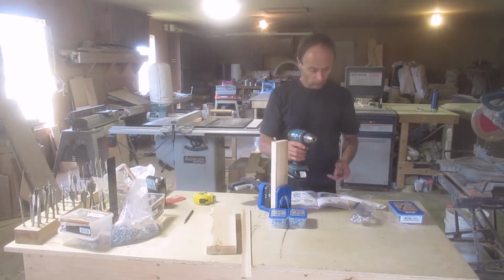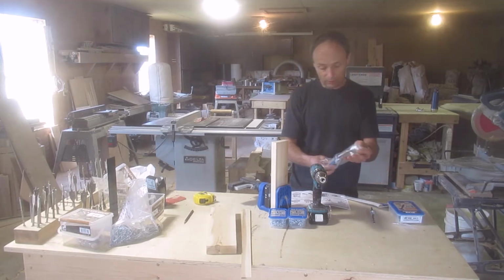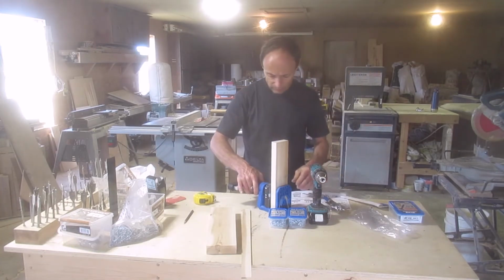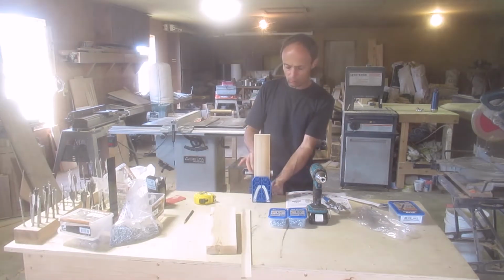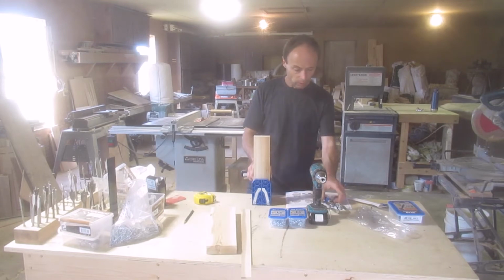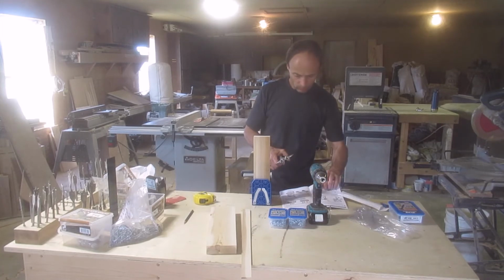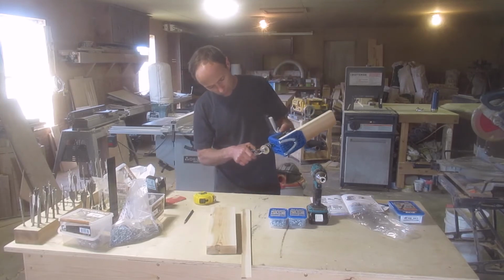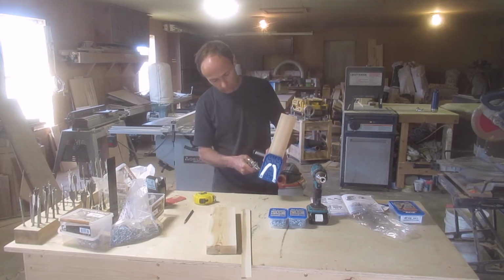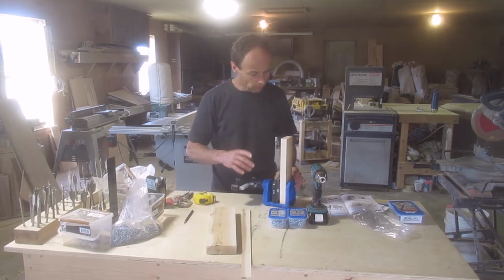Alright, so there's one piece that doesn't come in this kit, and it's the piece that you hook here, and you can fasten this to the table for repetitive work. This hold-on clamp doesn't fit in here. You can't use it to hold on your tool. But in this case, I'm just going to drill my holes.